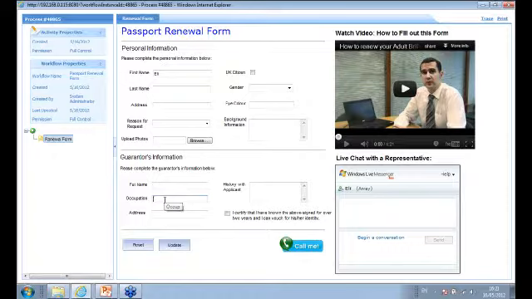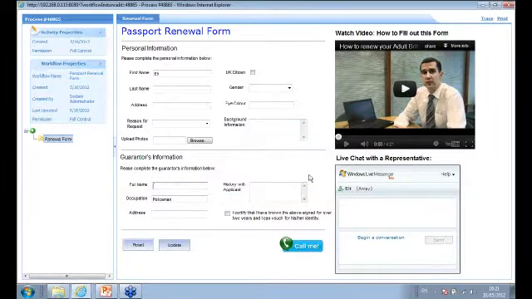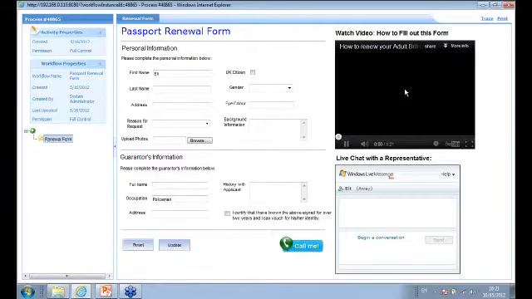We have also, just going through some of the basic things, and then we'll get to some more complicated ones. Here's another validation. This is a textual validation, a pop-up validation that I've added. Now let's get to some of the more innovative stuff. As you can see on the right, we have a YouTube video which has been integrated into this form explaining how to fill out the form.